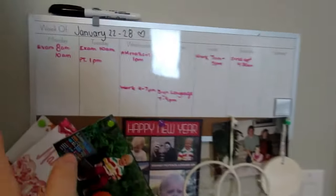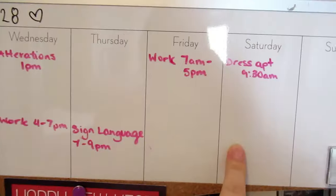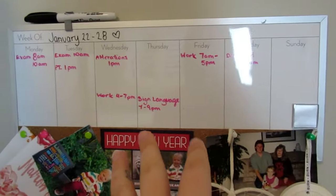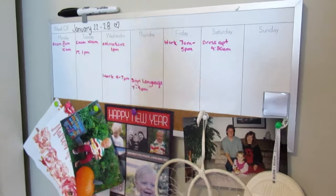Posted on the wall right near the door, I have another whiteboard calendar where I will write what's going on for the week. This is so that Matt and I can see each other's schedules because we're both on opposite schedules and out and about all the time, so this just lays it out for us.